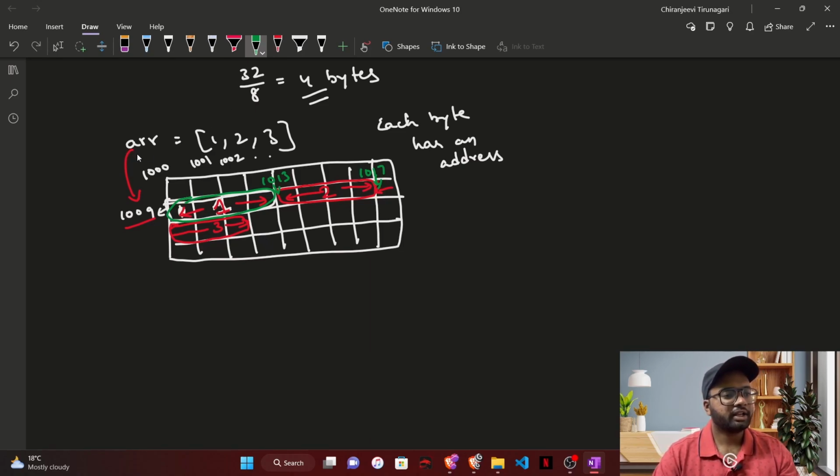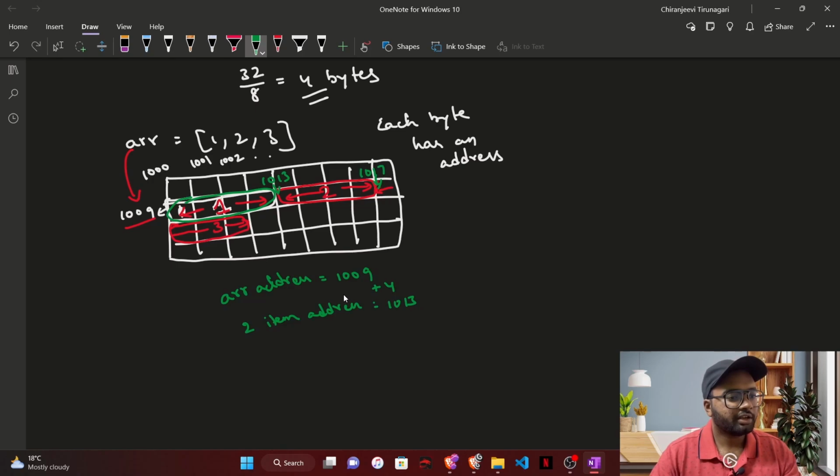But the name of the array will point to the first element's address. So when it is pointing to the first element address, when you want to access the second element, how do you do that? You will add 4, depending on the data type that you are using and its size. In this case, it's i32, so we will have to add 4 to get the second item. So the ARR address is 1009, but the second item address is 1013, which is going to be plus 4.